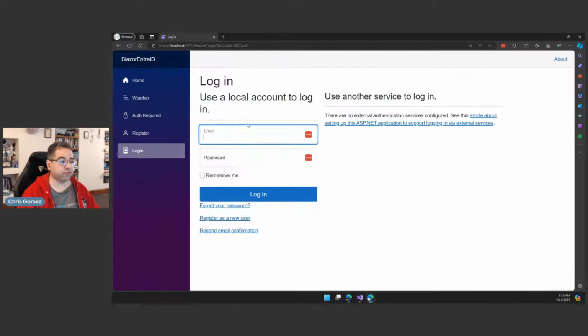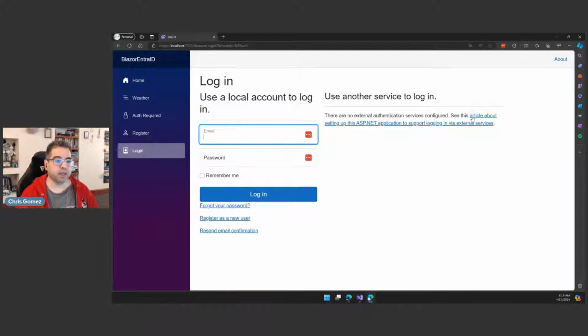I can register a new user account here. I would really come to register as a new user. And then it goes through this whole process of sending an email. But I want to make an application for work, right? And my application for work is I don't want to create a whole other username and login. That's not how I want it to work. I want them to just say log in with Microsoft, and it just says, oh, okay, well, you're at work. So let's just use that.